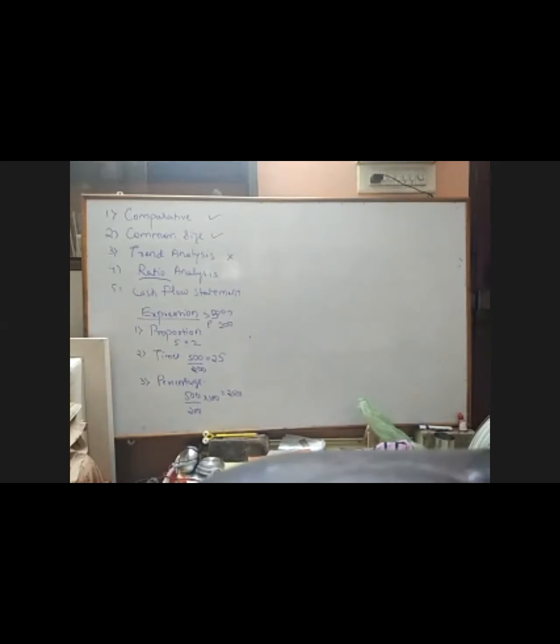So by looking at the compatibility of the user, because you ultimately need to remember the definition of accounting which was given in the PUC first year, that is, it is the process of identifying, measuring, recording, classifying and summarizing the business transaction, analyzing and interpreting the results thereof and communicating the results to the end users for decision making. Remember, we are at the stage of analysis, and these analyses will be interpreted in the form of proportion, times and percentage and will be communicated to the users.